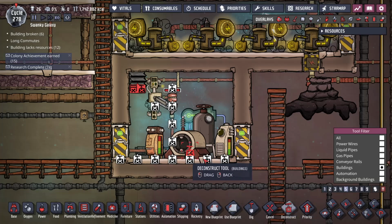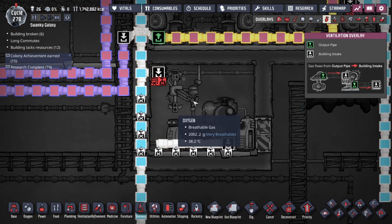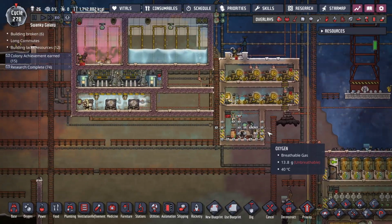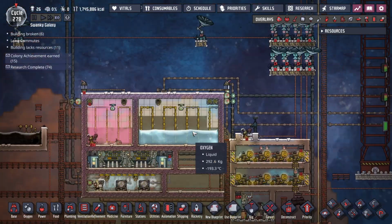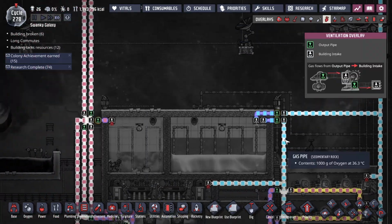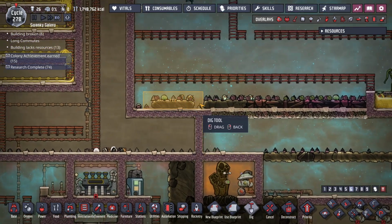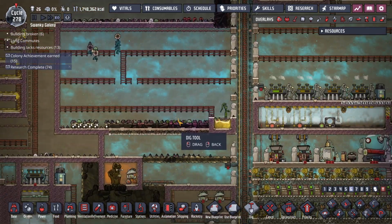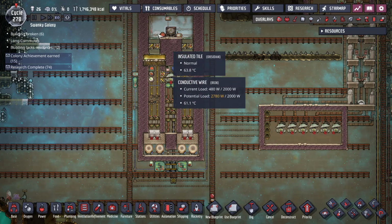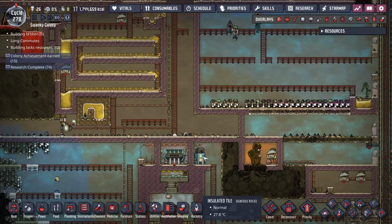Okay, good. I thought I deconstructed everything, and I actually need that power wire. There's a pipe in there I don't want to deconstruct. Perfect. How's this doing? Okay, wonderful. It's coming down. And we should be pumping in about 2 kilos a second into here. Don't know why I thought my jetpack guys could get in there. I just want to make that look nice. Being impatient.